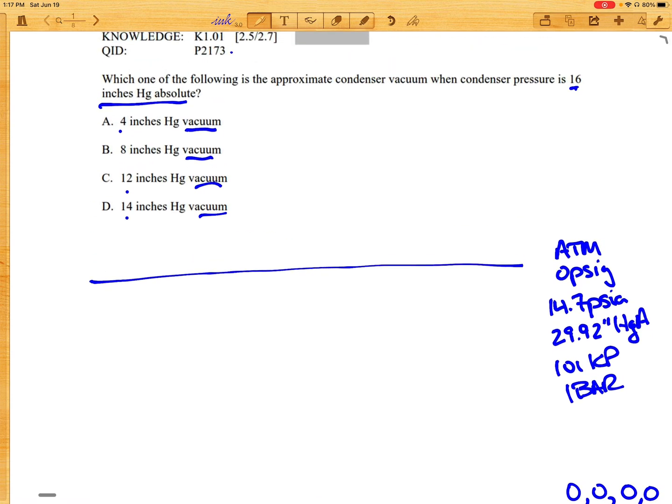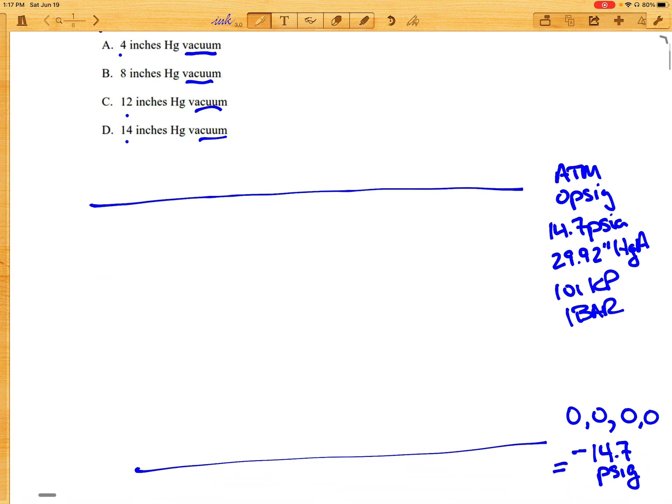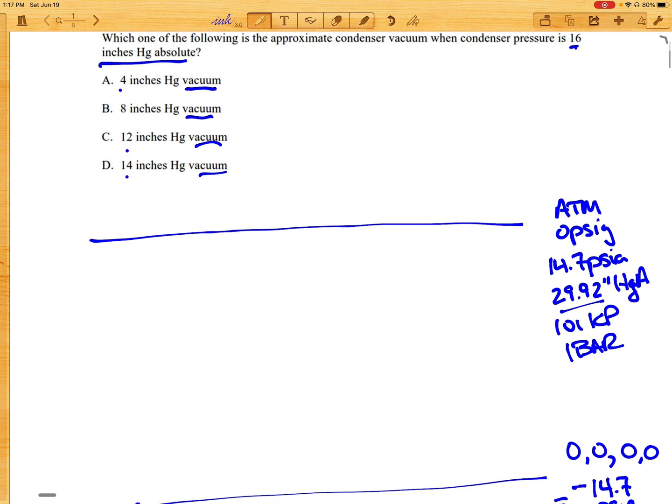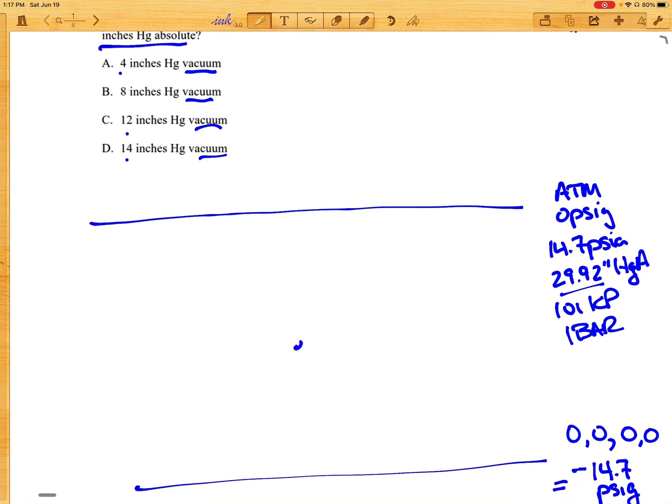It's given a pressure of 16 inches of mercury absolute. All right. Is that above this line of atmosphere, or is that below this line of atmosphere? So we get on our units, right? They're going to be 29.92 is up here. We're looking for 16. What does 16 mean? So 16 is going to be a vacuum, some sort of vacuum, less than atmosphere. So we're going to call it 16 inches mercury abs.